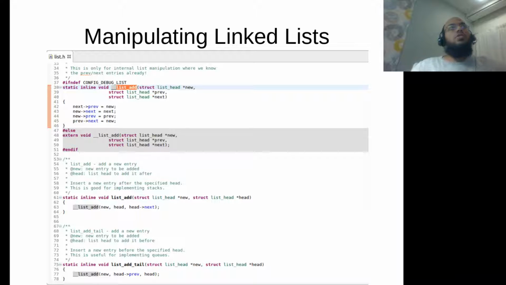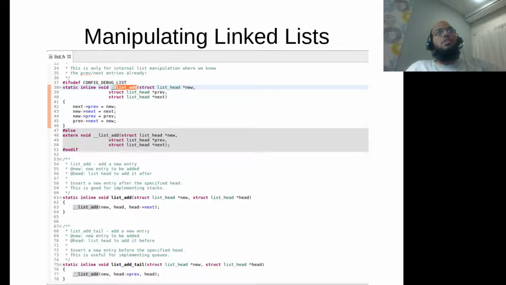So let's look at, for example, list add. List add is the function that you use to add things to your list. As you see, you pass to it a list head for the new one, and you pass to it the list head of the actual old linked list.